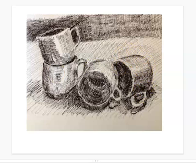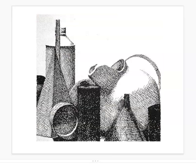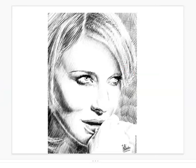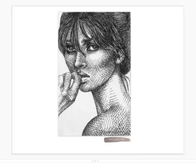That might even be done in pencil. Here's some obvious shapes and forms set up in like a still life situation. Here's a dragon where you can see the very dark lines being made with the pen. In the dark areas, lots and lots of lines, and in the lighter areas, there's less lines. There's a portrait and another portrait. I like the cheekbones particularly.